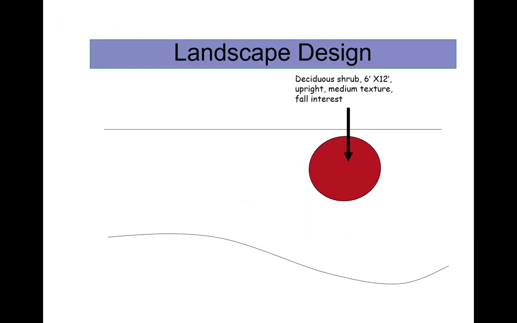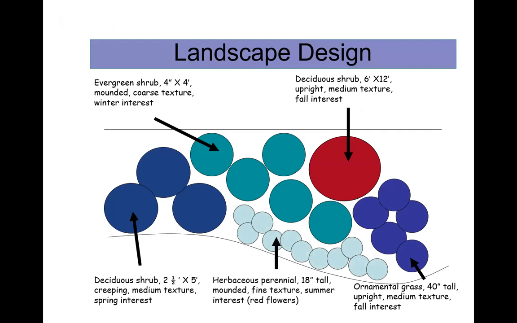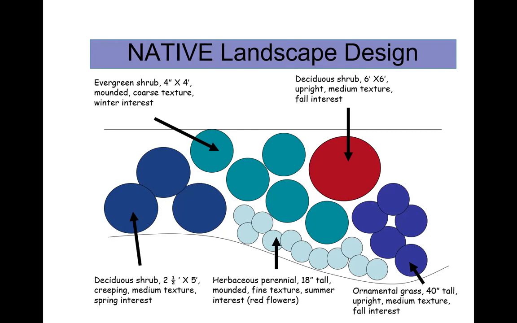The next series of slides shows a little bit of an exercise similar to what we did earlier with asymmetrical planting, which of course this is. Asymmetrical arrangement plant. We know nothing about the structure other than we need a plant here, a deciduous shrub, 6 to 12 feet tall. Over there, we need evergreen shrubs in front of it. We need ornamental grasses. We need herbaceous perennials, deciduous shrubs, and so on. Those are the criteria. So if you want to turn this into a native landscape design, you have to just choose a plant that fits that need.